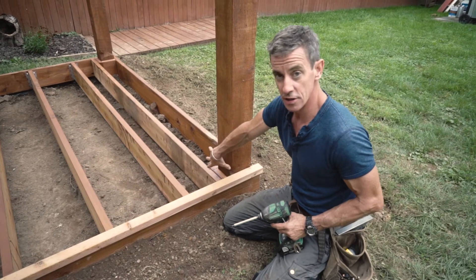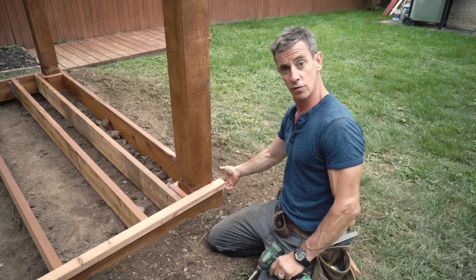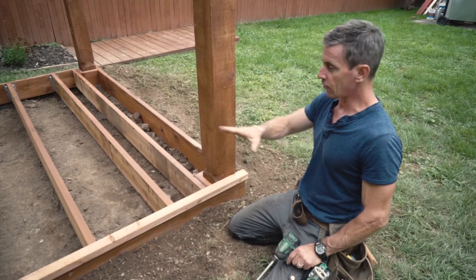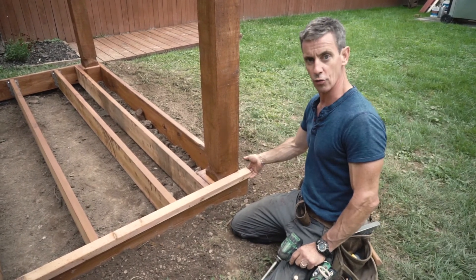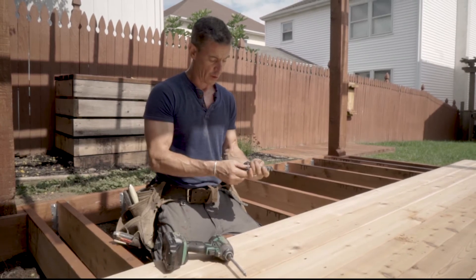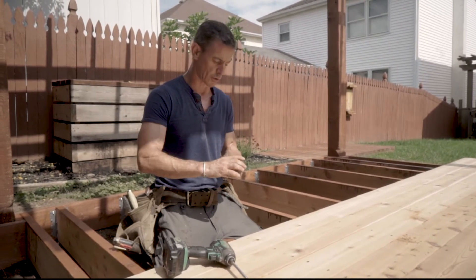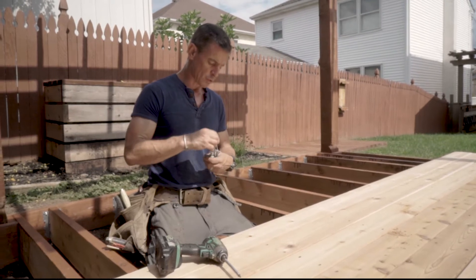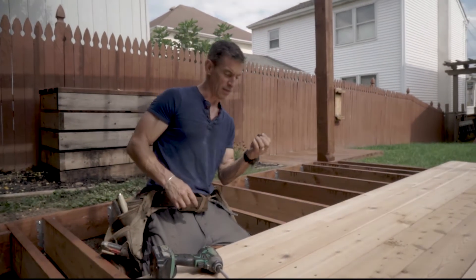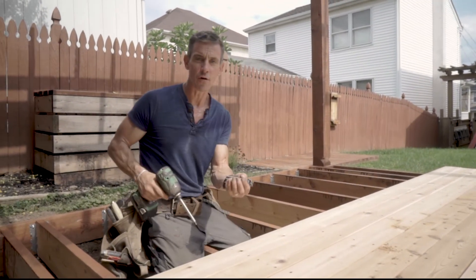I'm using this piece to transition here. I've kept a half-inch reveal here and a half-inch reveal here, so that when I cut all these deck boards later, any imperfections or anything that moved around, I've got a little wiggle room. Here's an old-school trick from carpentry: if you're using a bulk screw to fasten your deck surface — this is a number 10 by 3-inch all-weather screw, an excellent screw — it's worth spending a minute or two every so often to turn all the heads the same way so you can feed them to yourself and they all come up the same direction.